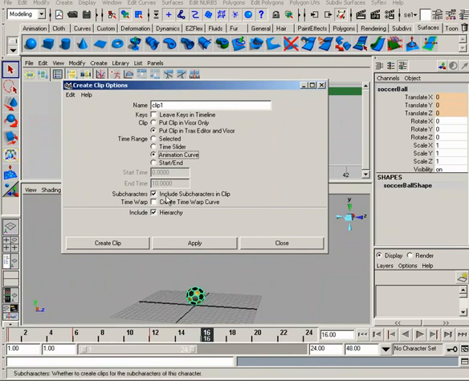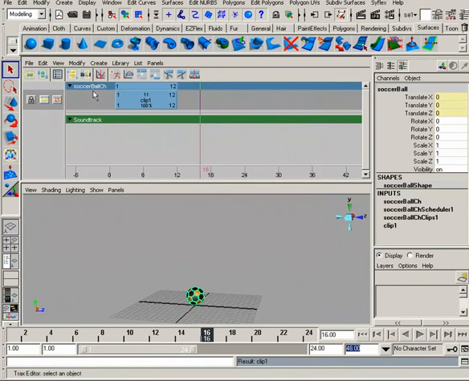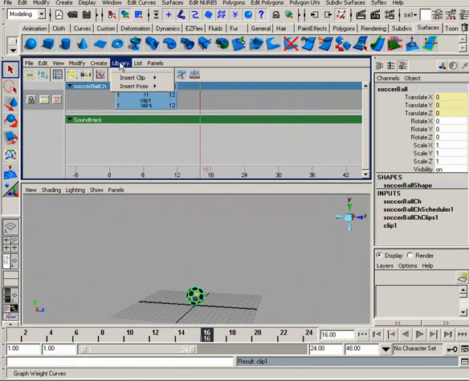At this point, we don't have sub-characters, so we're not going to worry about that. And I don't like to create time warps automatically. I like to have full control over when I create a time warp, so we'll talk about that here in a little bit. We are going to include hierarchy by default. That way, if you have the root selected, it'll grab all the joints underneath the root and turn it into a clip. All right, now that we've talked about this till we're blue in the face, let's create the clip. Hit that button, and then you'll notice right up here, you should have soccer ball loaded up. Now, if you don't have it loaded up, let me deselect.